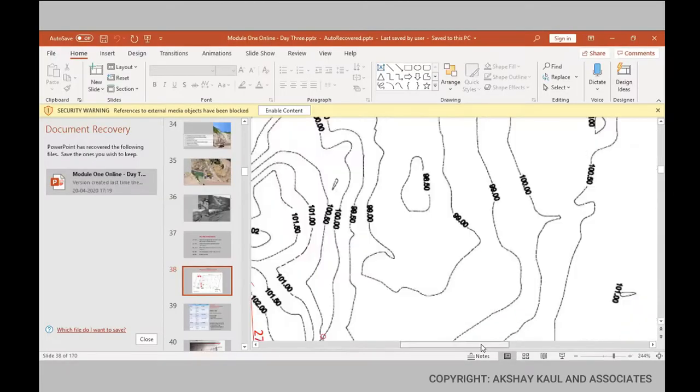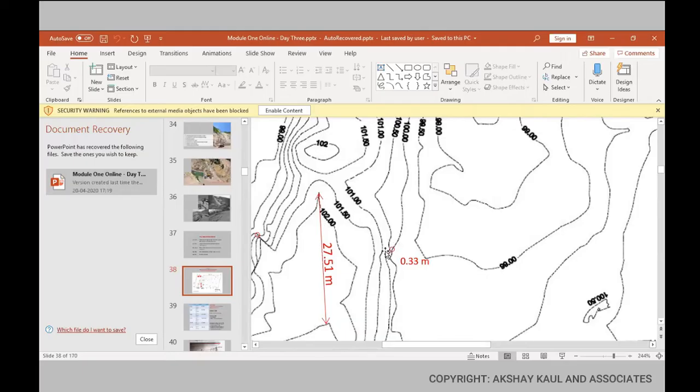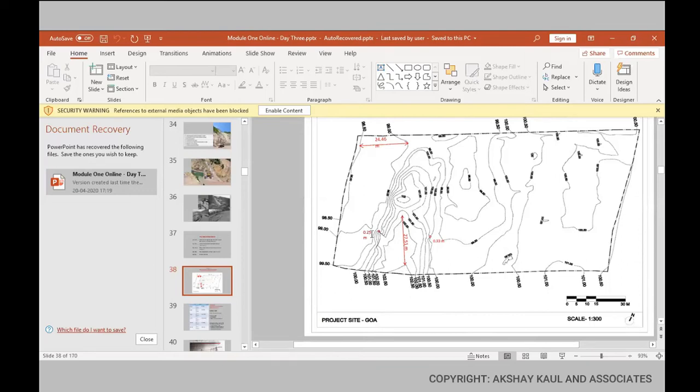So here you see I measured the horizontal distance. So your scale is 1:300. What is this distance? You can measure it in CAD. We've picked up two closest points—these are the steepest slope. So you write it down, you measure and you write these distances, the horizontal distance. So I've taken the tightest area, steepest, second steepest, and the farthest and the second farthest.